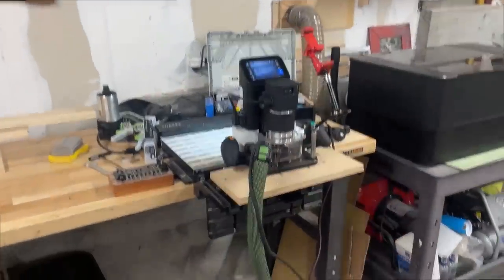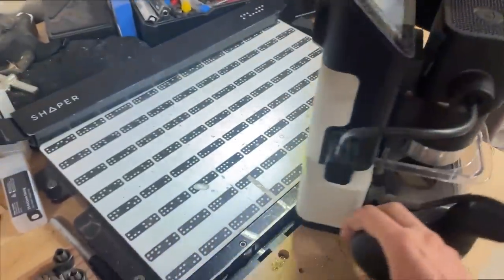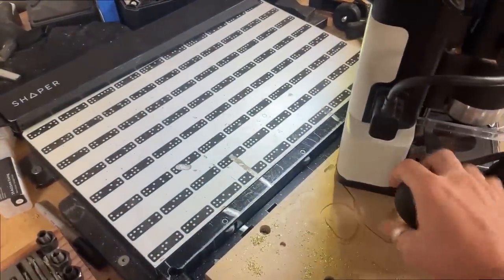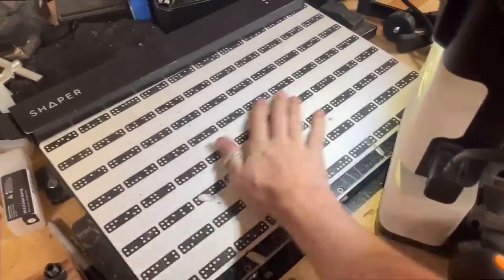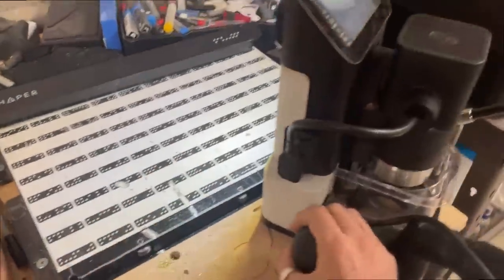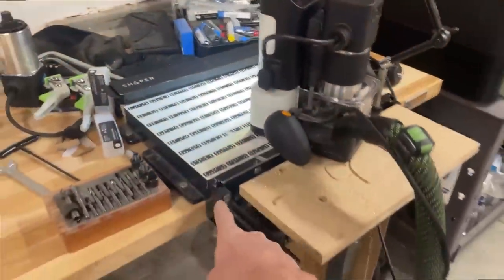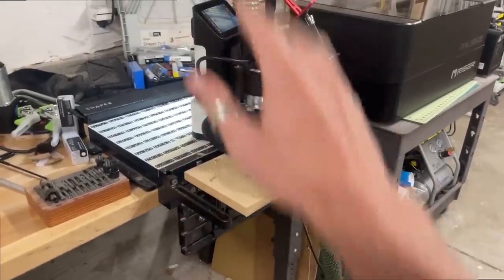Of course, my favorite tool in the shop. This workstation also has some love, so I thought I'd share this because, you know, I know some people are really precious about their thing. Well, you know, it still works. It works great. And I cut a lot of brass and all sorts of materials. But yeah, I keep the workstation set up all the time here. It's just great to have it set up and I Origins on top.